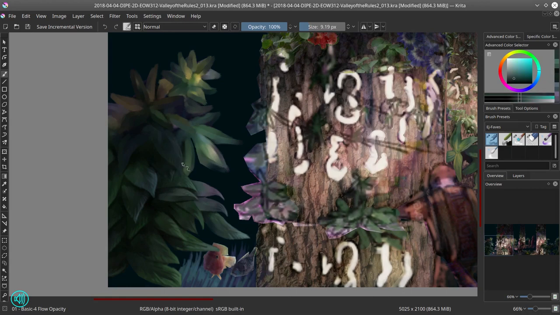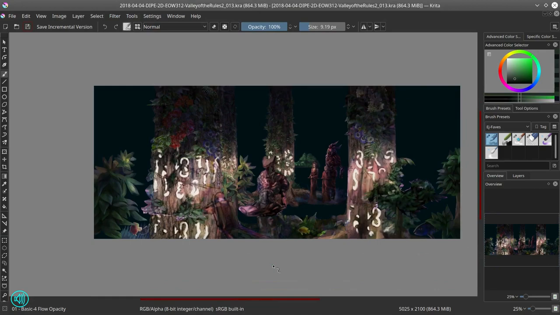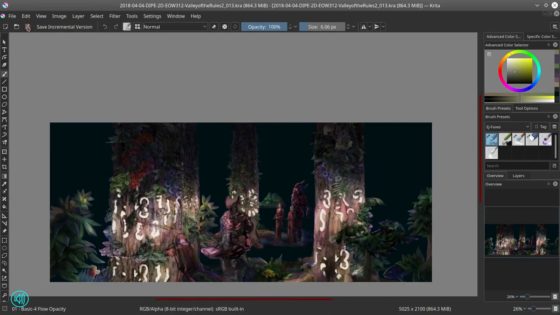So these leaves that we're looking at right now, before I added the edges and detailed them, the overall look of it was pretty much dictated by the photos that I bashed into my layer earlier. And then when I blended everything in, it looks a lot more painterly than photo-wise, which is kind of what I prefer, the more painterly look rather than the super detailed photographic look that a lot of photo bash pieces have.